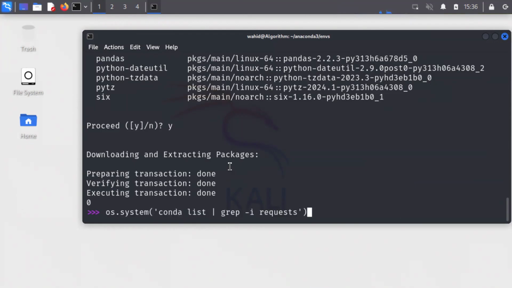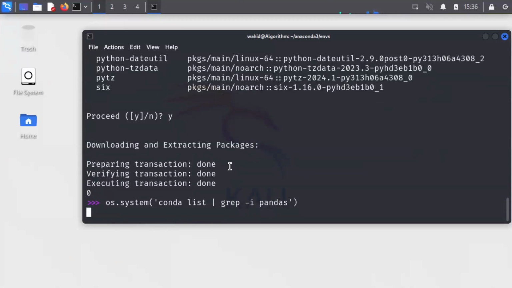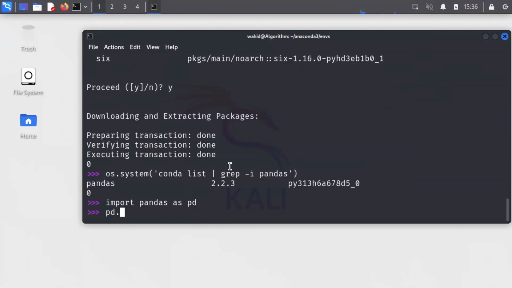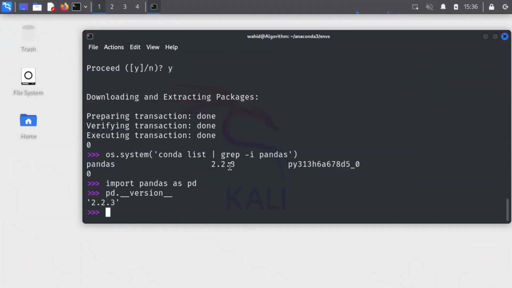So now I have installed that one. If I say, what was the package? The package was pandas. So now pandas is showing 2.3. So I import pandas as pd, and pd dot underscore underscore version will tell you the version 2.3.